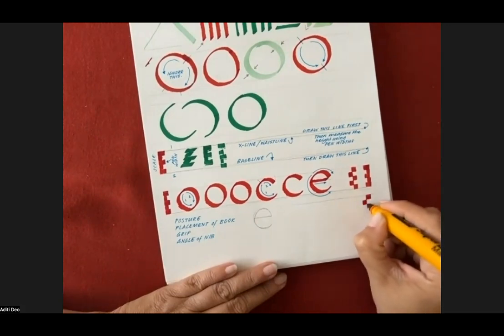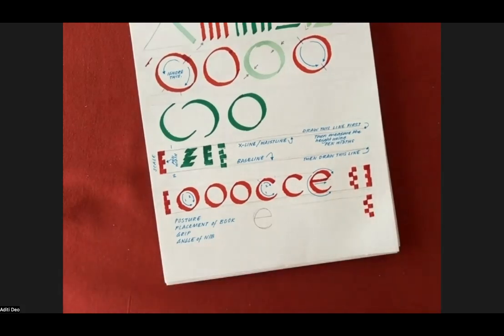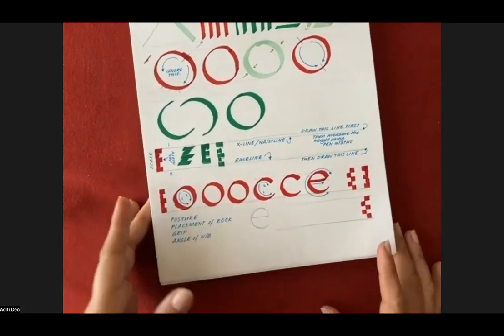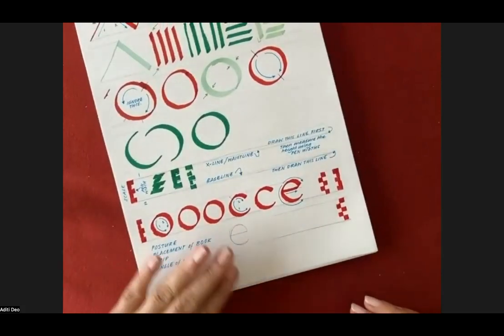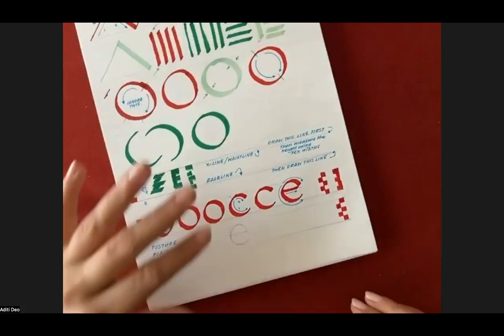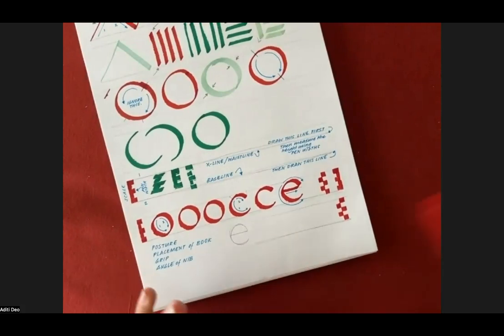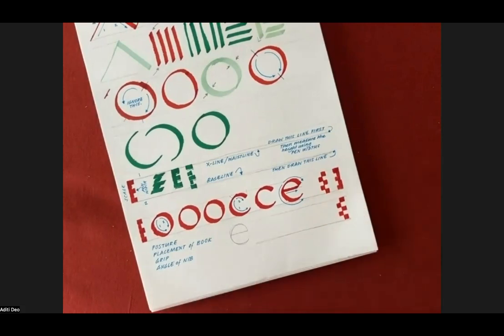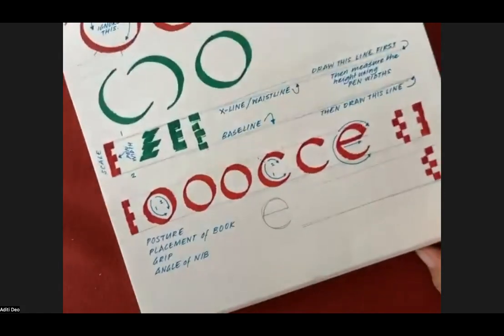Now, henceforth, you must remember, no practice without drawing a baseline. Absolutely not allowed. At least a baseline must be drawn. Once you become comfortable with the baseline or with the lettering, then you can do whatever masti you want. Even if it is this kind of a baseline where it's not absolutely straight, drawing these proportions makes a big difference. Okay, Ashika, I'm making it again if you want to observe.